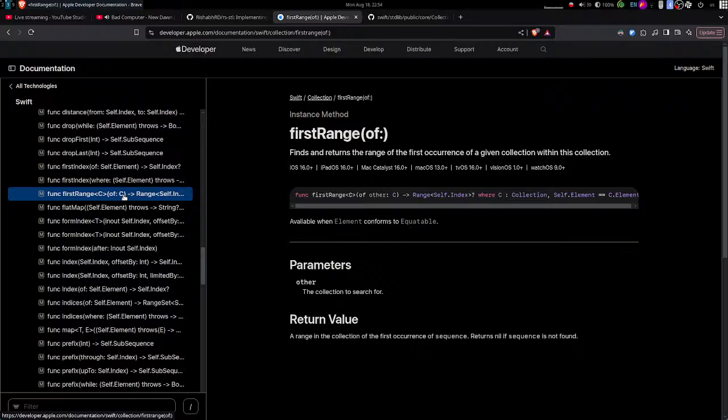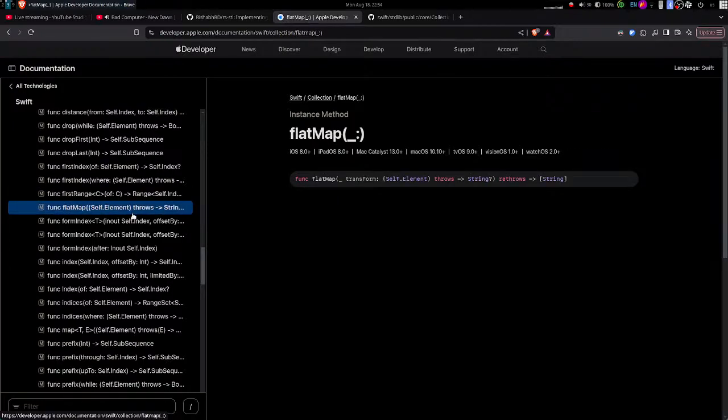Available when element conforms to equatable. What to say? I'm not sure how much I like this one. Flat map.